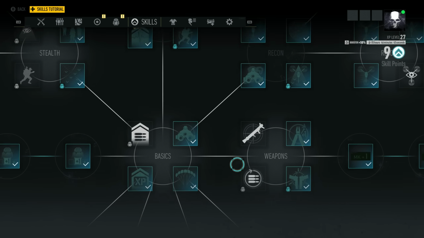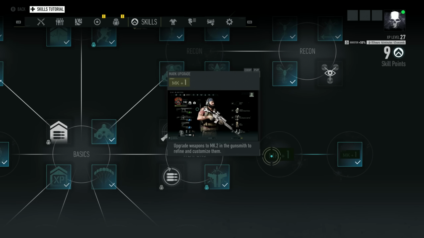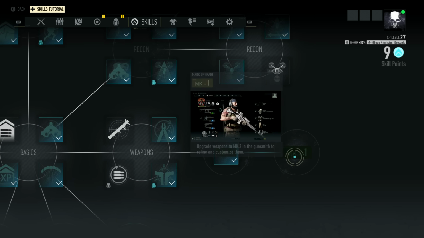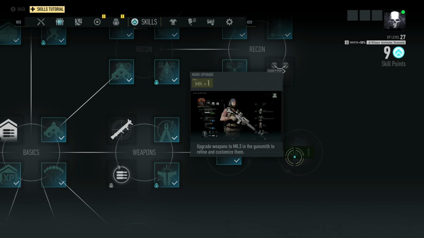In order to upgrade to Mark II and Mark III weapons, you do need to unlock that on the skill tree first, just down here. But it's worth doing as every version of the TAC 50 I buy from the shop or find in the wild now has these upgrades.